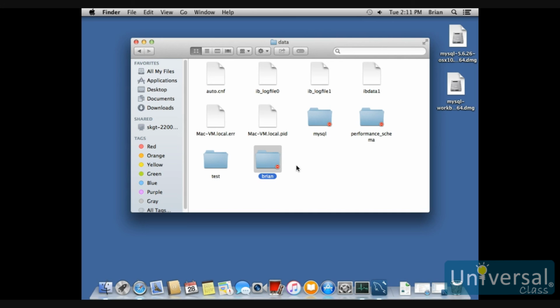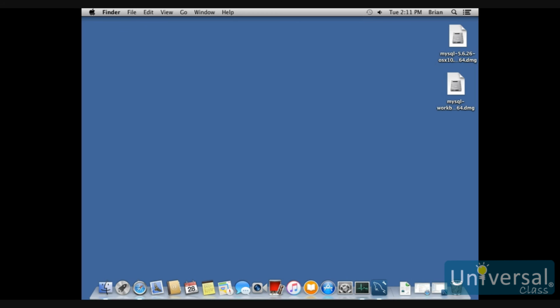The reason for it is that MySQL locks down that folder because remember from our previous lesson, the DBMS is the only thing that is really allowed to talk to the database folder. So the actual files sitting on the hard drive, I don't have any access to. Only the DBMS actually has access to those files.